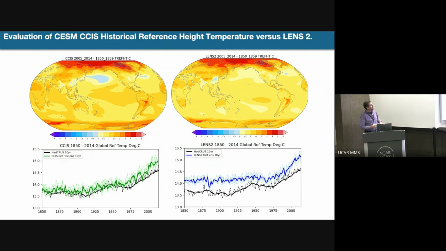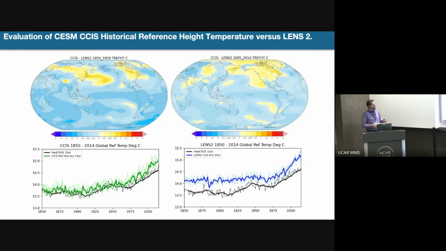You can see over the historical period, we have similar warming, spatially distributed, with slightly more warming in the Arctic for the emission-driven scenario. But one of the key things is that the model is actually cooler in emission-driven space in 1850, and it follows more closely to the HadCRUT time series going forward. There is slightly more warming in the emission-driven run, but it's very close.